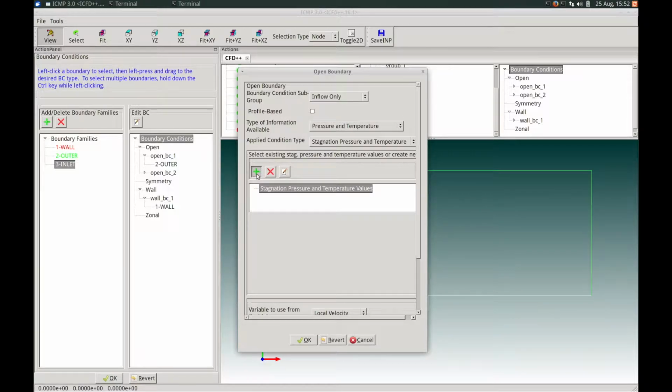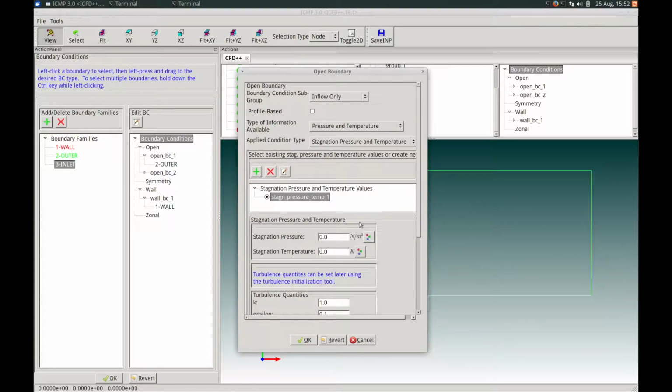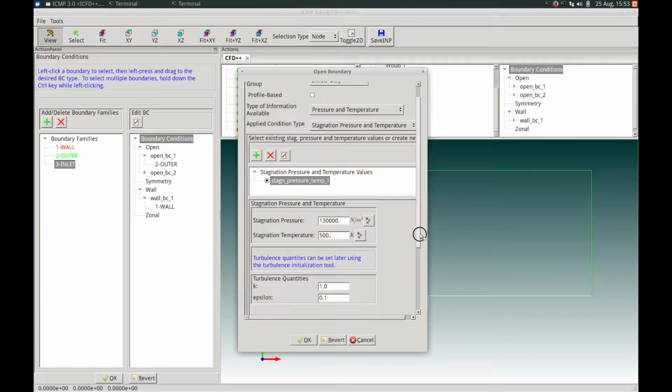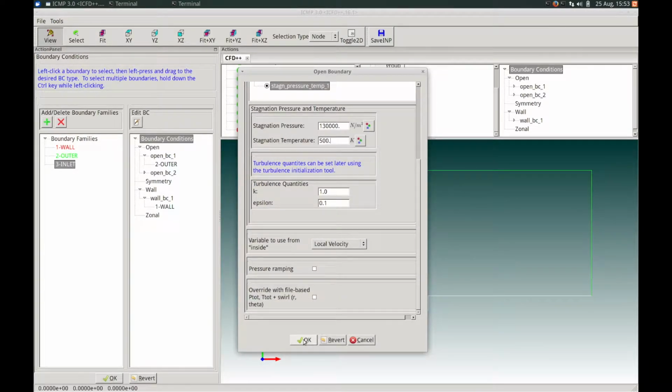Next, we'll press the green plus sign to create a new information set for this type of BC. You can highlight that. We'll enter the following values for total pressure and temperature. 130,000 pascals. And temperature will be set to 500 Kelvin. And we can keep the other options in this panel set to their default state and press OK.